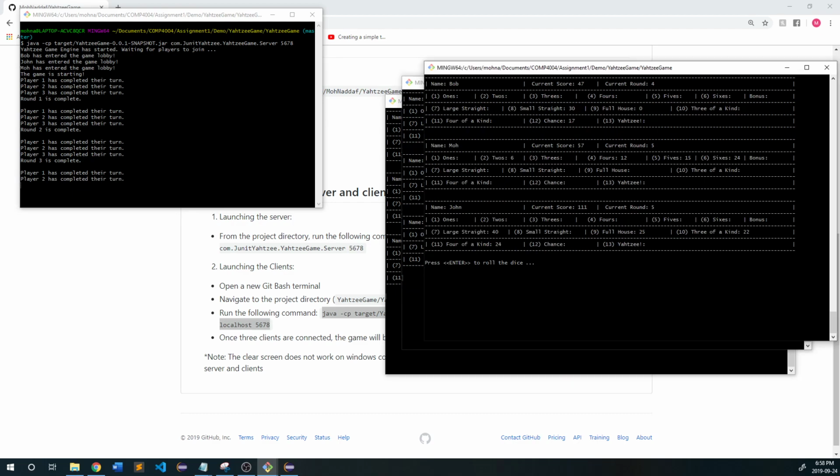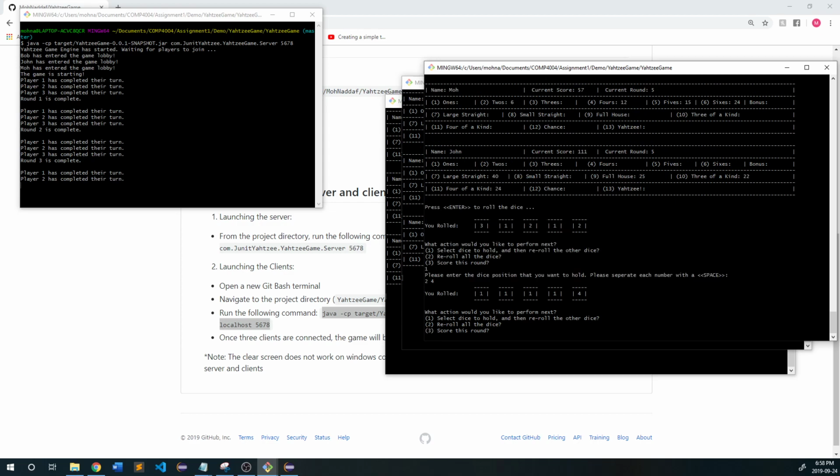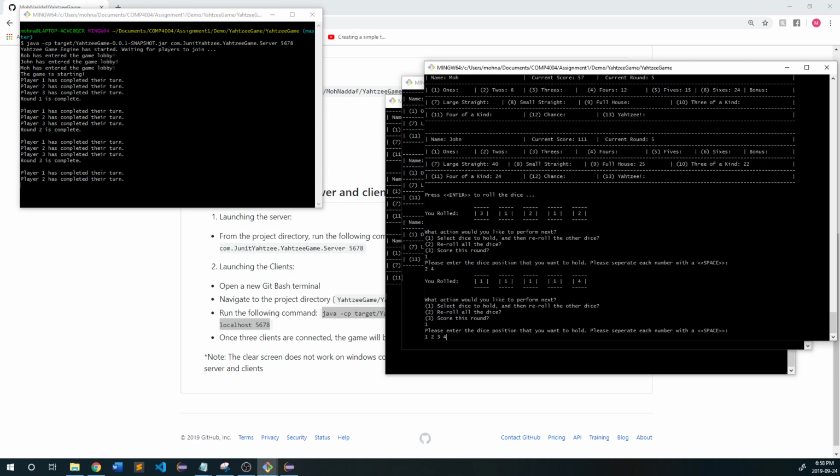Okay. Next, player 3. 1, 1, 2, 2, 3, 3. Which section have we lost? Okay, so we've scored in all the lower sections except for Yahtzee. So let's try to optimize Yahtzee for player 2 and 3. Okay, so we're gonna keep position 2 and position 4. Okay. Keep 1, 2, 3, and 4.